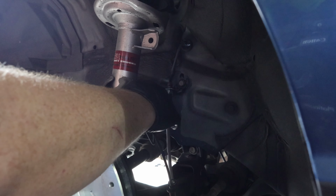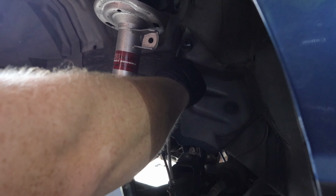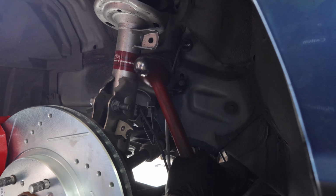Now that the brake hose is connected to the brake line, we can reinstall the clip by just pressing it in as much as possible and giving it a little bit of persuasion, tapping it in with a hammer.